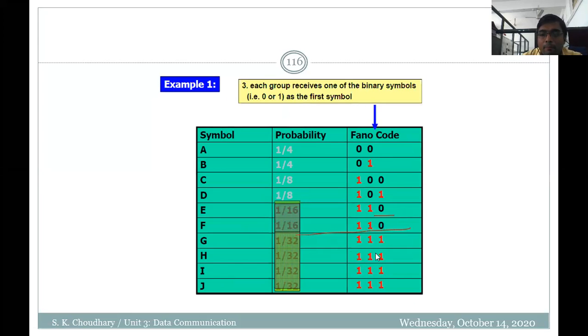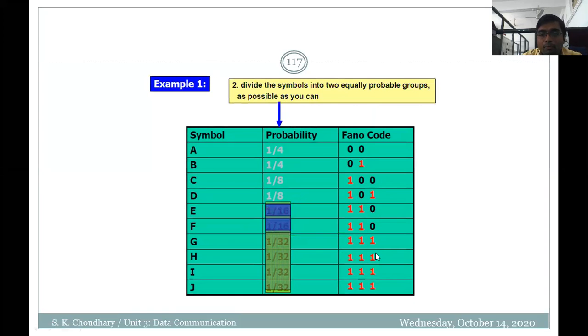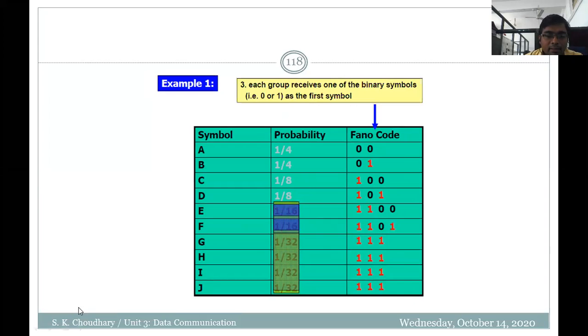For this you can see the next step. Again we have done the partition for E and F with two equal probabilities. So it would be encoded with the help of a 4-bit message for E and F, and in this way up to F we have completed the coding. Now the remaining group is G to J. There are only 4 messages remaining, so again we do the partition.